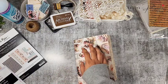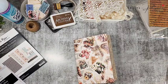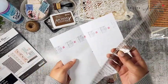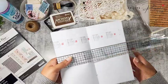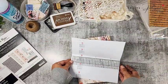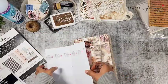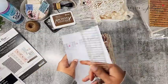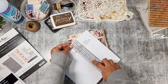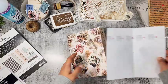So the next step that we need to do is cut out a normal copy paper just like this, according to the size of your journal that you're using. So again, this one is 8 inches by 7 3/4, like this. Okay, and then I have made 3 points on the middle of this template. So the first point is at 1.5 inch, then it's 3 7/8, and then it's 6 1/4. Okay, make 3 points inside like this.